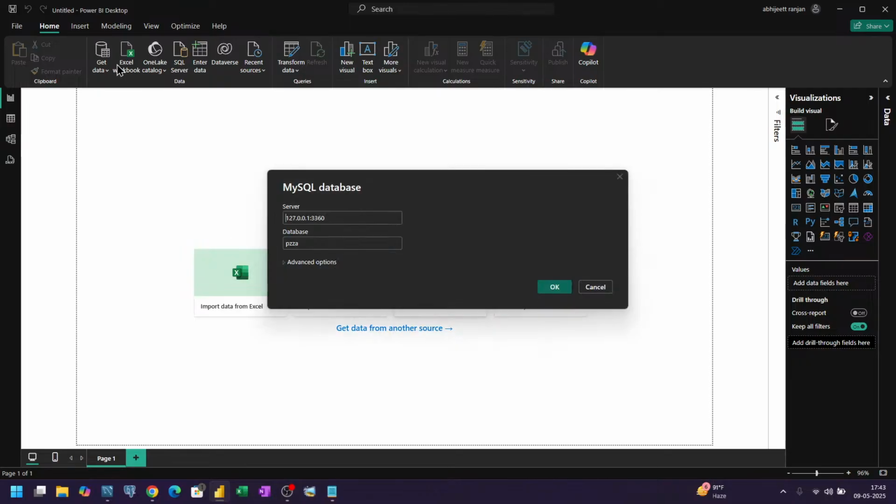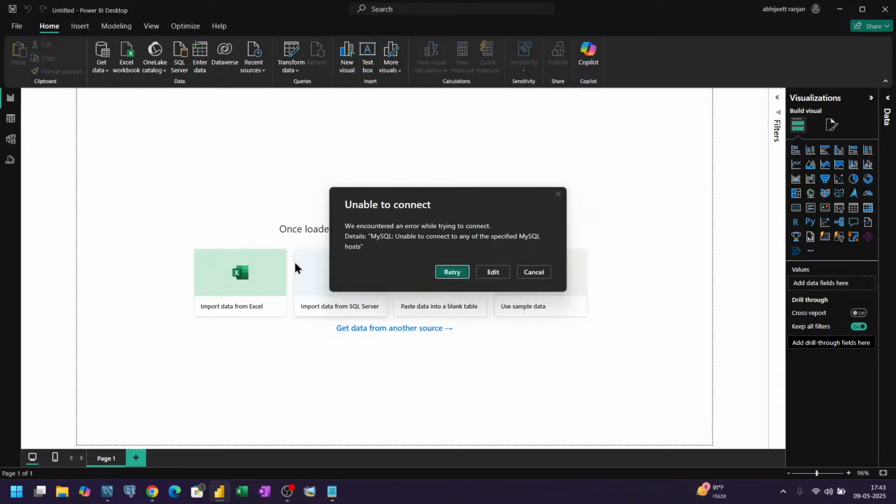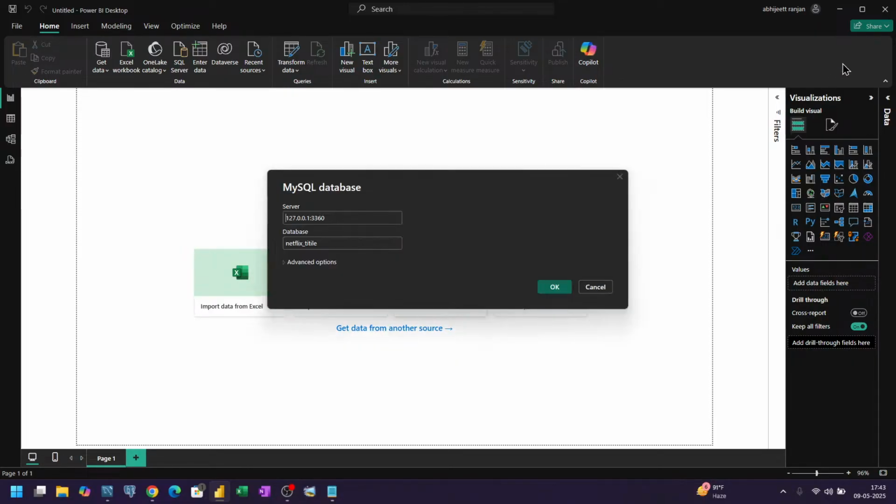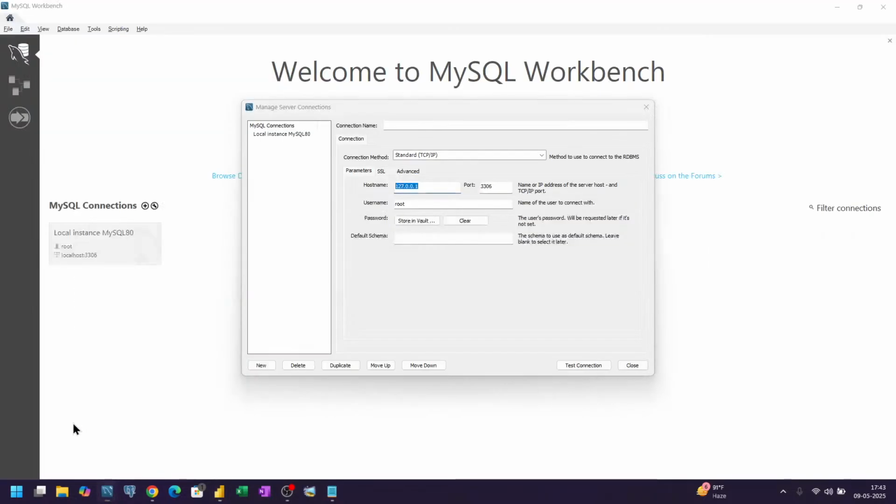Okay, let me just see why this is happening. Okay, let me start with this. We'll try connecting to MySQL. Okay, something is happening here.